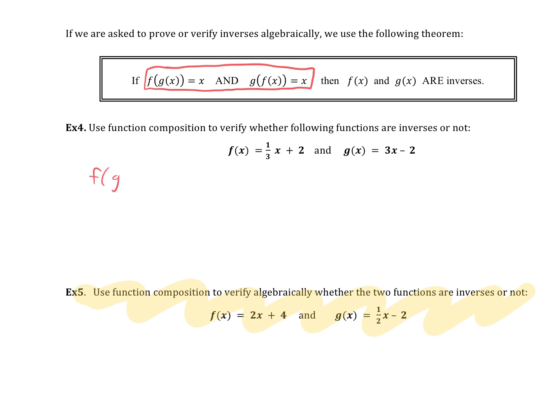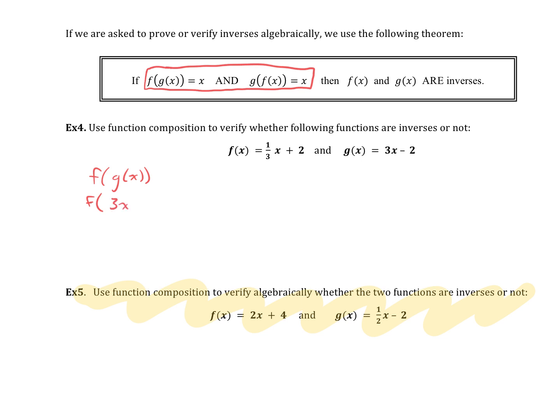F of g of x. Let's see what that is. Well, that's f of... Wait, what's happening? So I did that thing where my hand hits the button. Why is it not red anymore? Okay, sorry. I'm really trying to make you not suffer through too much silliness on these videos.